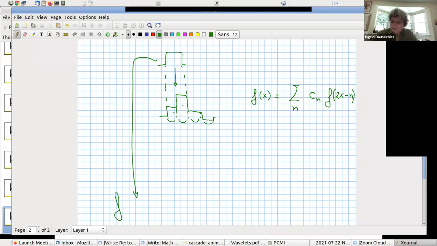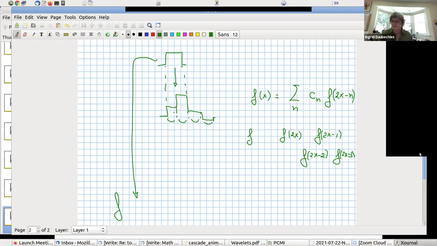But the algorithm by which I create it is not, you see, if you look at this equation, it's an equation in which I relate f with f of 2x and f of 2x minus 1 and f of 2x minus 2. And in this case, I even go up to f of 2x minus 3. So with things that are located at arguments that are a whole integer apart. But the algorithm by which I build it is very local.